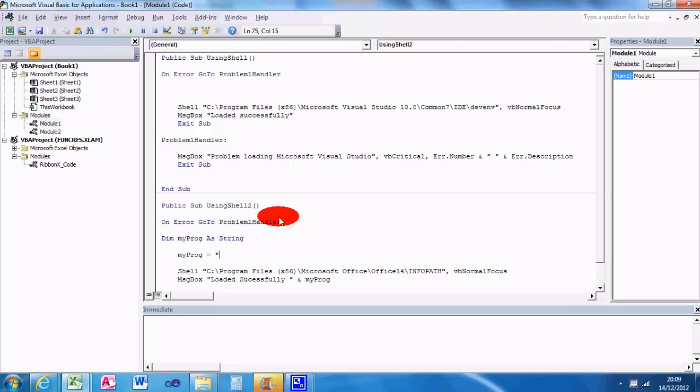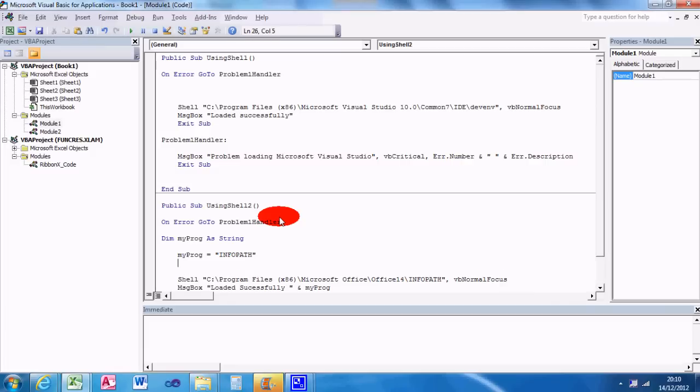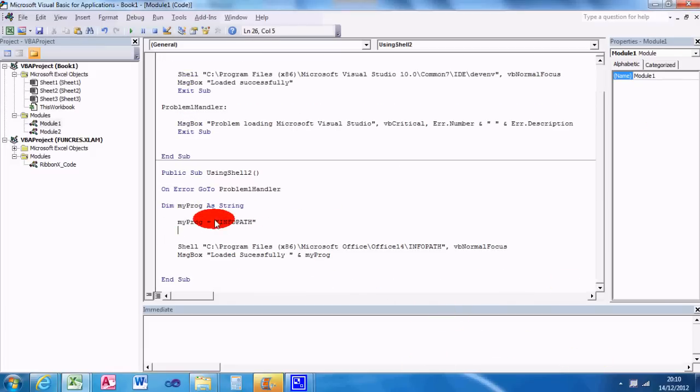equals, and then this is where you can put the string. Actually no, I could just put info path at the end, so that the name of info path, and you could have my directory as well, so my dir equals, and then you can have everything up to the info path.